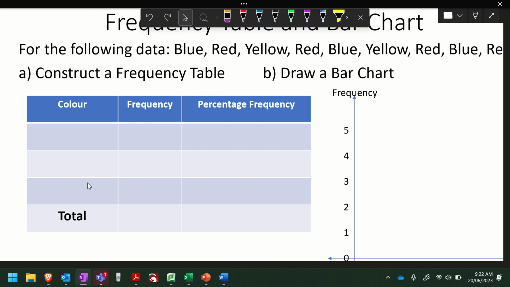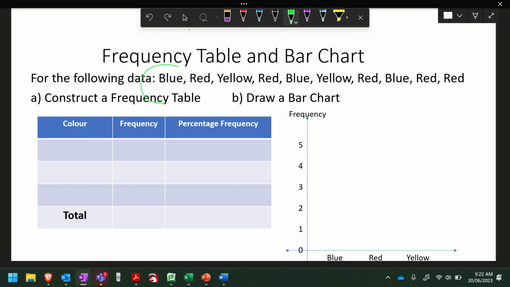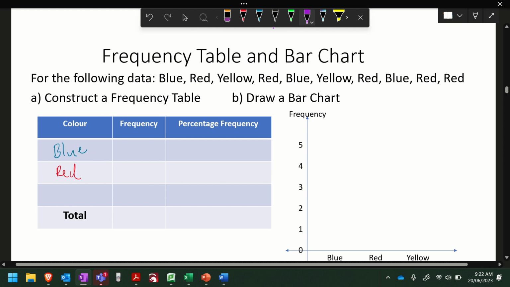So first things first, on the color, I can see on this following data, you've got blue, red, and yellow. So there's 3 colors. So we're going to put all that here. Blue. Let's fill it in. And then you've got red. And then you've got yellow. Is that filled in on yours? Okay, good. Yellow, sorry. You guys see that? Okay, good.